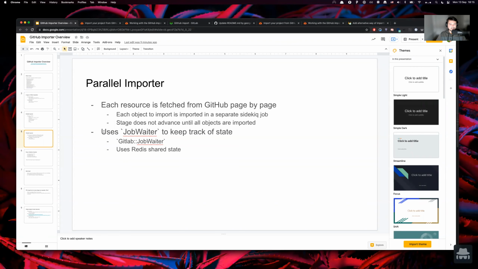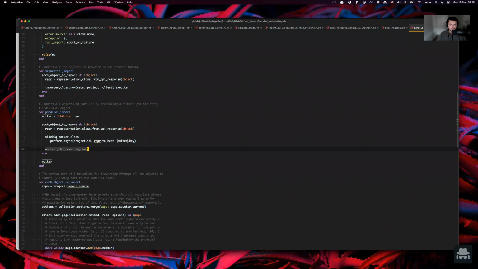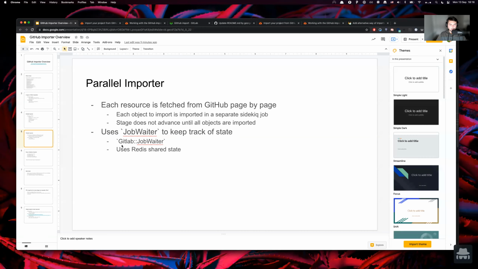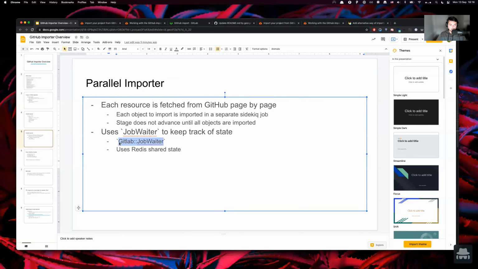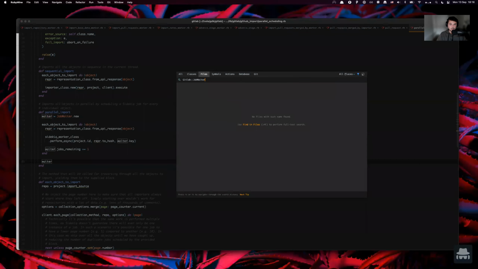Actually, right now. The job waiter is used to keep track of state. If you've seen my previous recordings for import-export, for example, we use a database record to keep track of import state. But here we use Redis shared state to keep track of all these jobs.